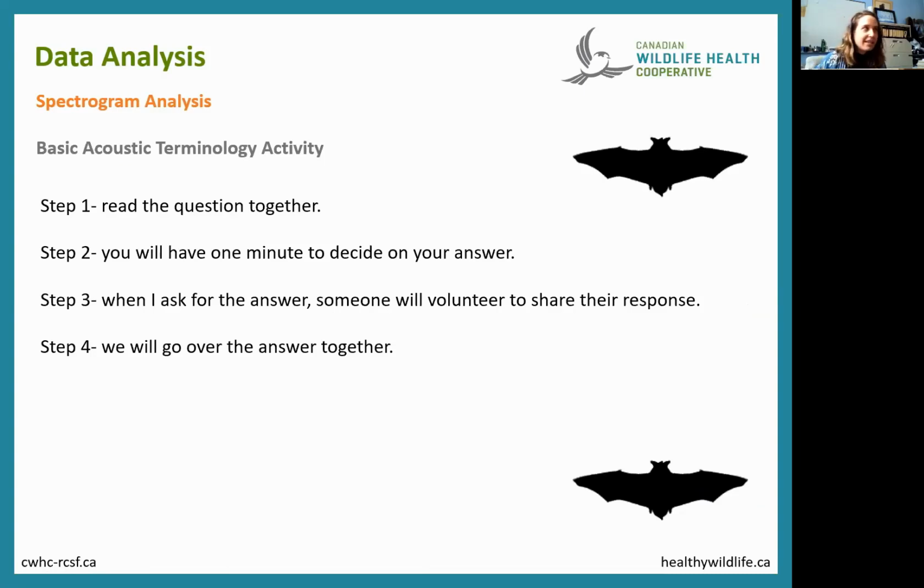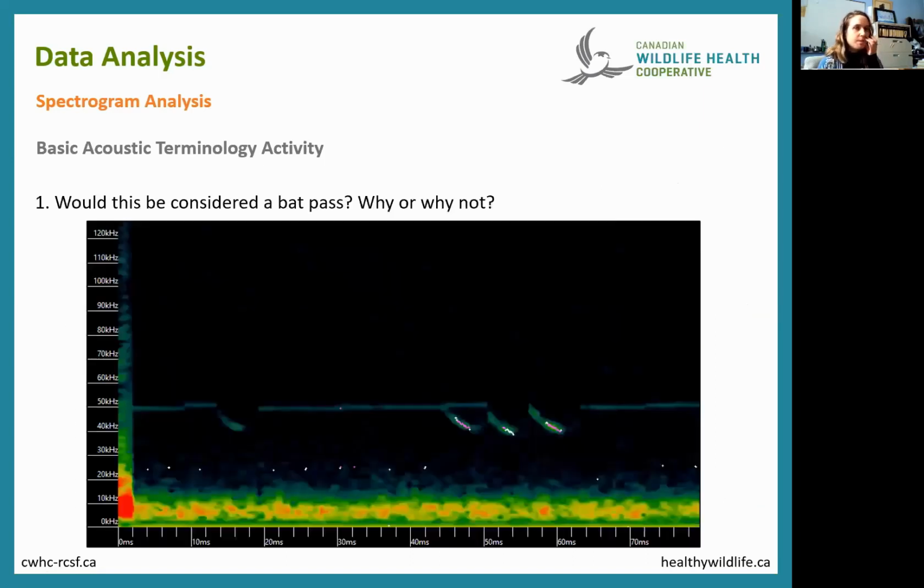If we're feeling okay, I'd like to go over a few questions together. And even if you're confused, I would recommend you answer indicating your confusion so I can better explain things, because if you have a question, I can guarantee someone else likely has the same question. So we'll go over these and then you can answer by unmuting or putting your answer in the chat. And of course, you can always ask questions. So would this file be considered a bat pass? Why or why not?